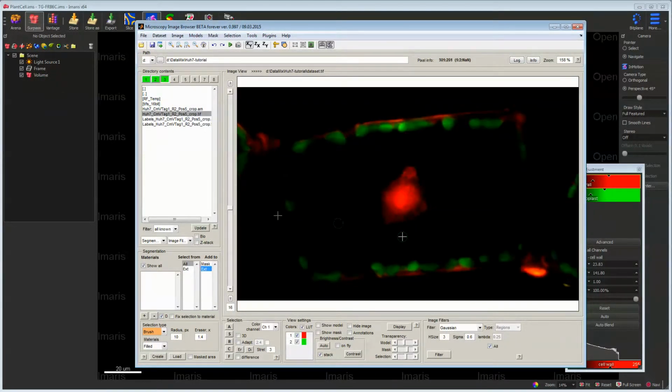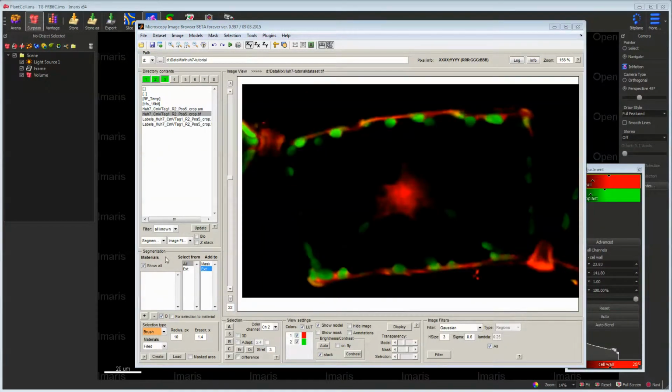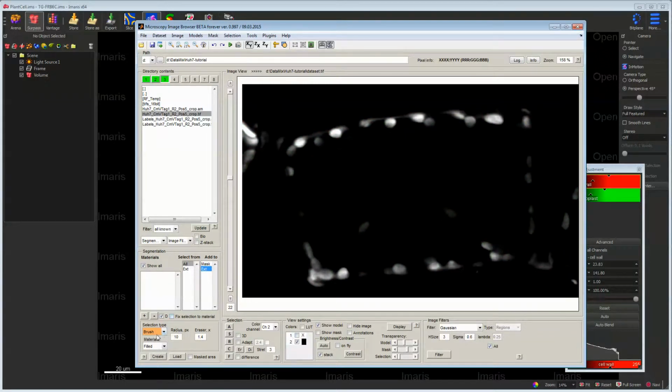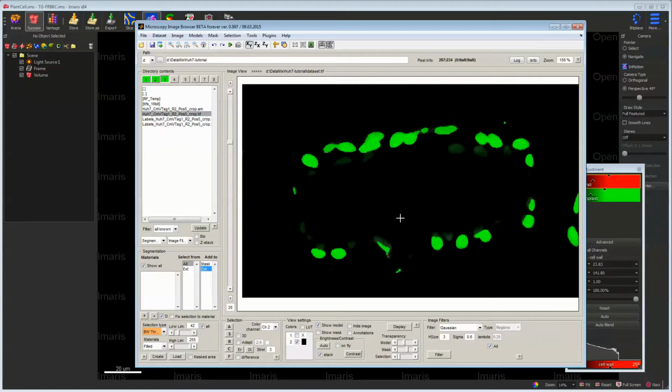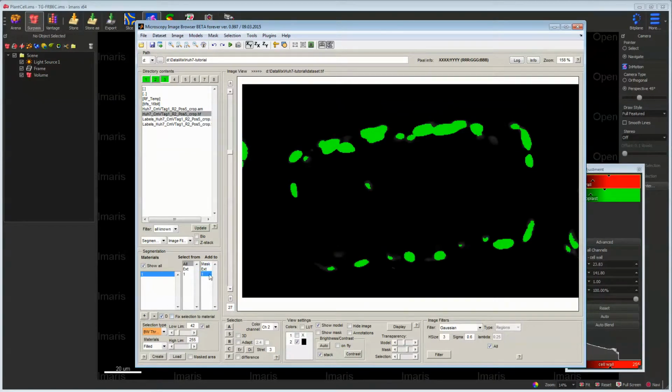Now we obtain the dataset, and we can use the segmentation tools available in MIB to segment any part of the image. For example, we can try to segment the chloroplasts. I can switch off a channel, make it grayscale, and in the easiest case take black and white thresholding and adjust the parameters so that the chloroplasts are well segmented, apply it for all slices, and assign it to the material of the model.